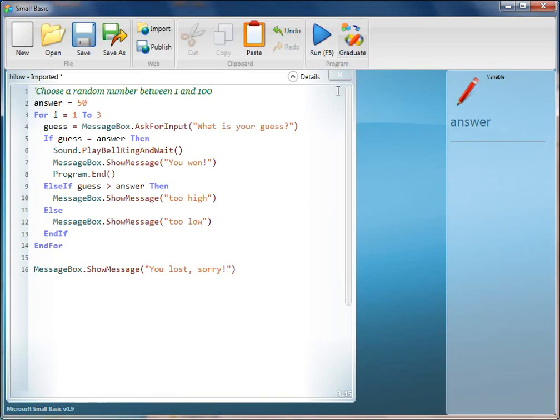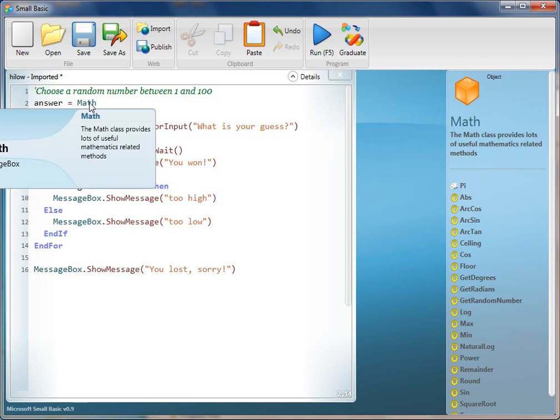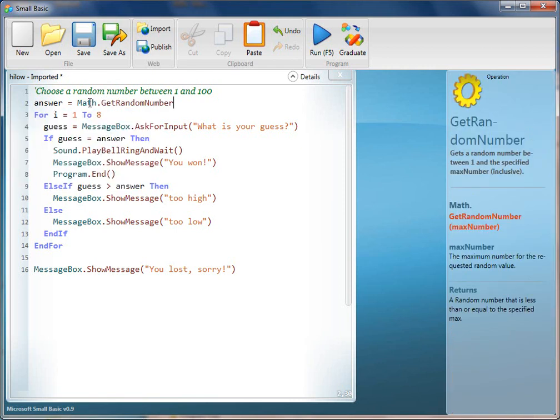Okay, now to complete the game, we have to do a couple things. We have to change this to 8 so it's more fun to play, and then we have to fill this out. The kids may not be familiar with the math object, so you might have to tell them, math object, then explore it, and what we're looking for is a random number. So we're going to hopefully get them to get random number, and that takes the argument of between 1 and a certain number. So the English is 1 in 100, so let's put in 100, and then we'll go ahead and run it.